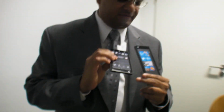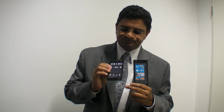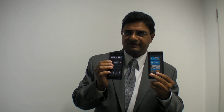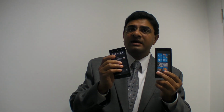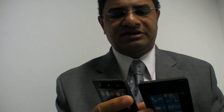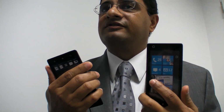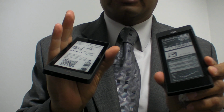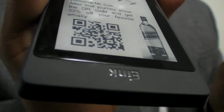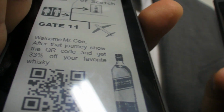Most of your phones kind of look like this, right? They have an LCD, and it doesn't matter what type of phone, you've got an LCD and it occupies a lot of the room. The back of the phone is usually a sheet of plastic or a sheet of metal, and that space is real estate that's not used. So we want to use that real estate to put e-ink displays that are extremely thin, will hardly take up any room, and are very low power.